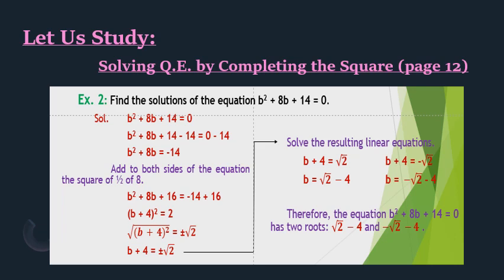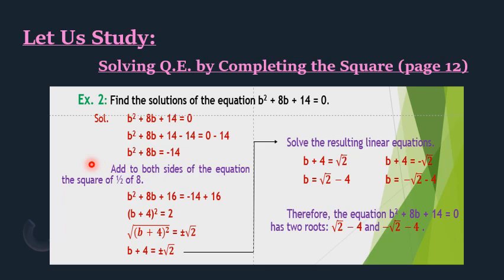Next, another example. B squared plus 8b plus 14 is equals to 0. Ayan. Ang A niya is 1. 1 man siya, kaya di na makita. So, ayaw na siya i-divide both sides by A. Pasag din na siya. So, all you have to do is, kailangan igawas na ning 14. So, paggawas sa 14 is, magdawat ta diri og 14, magdawat pod tag 14 sa pikas. So, naa ta karon b squared plus 8b. So, 14 minus 14, 0. Then, 0 minus 14 is equals to negative 14. So, b squared plus 8b is equals to negative 14.